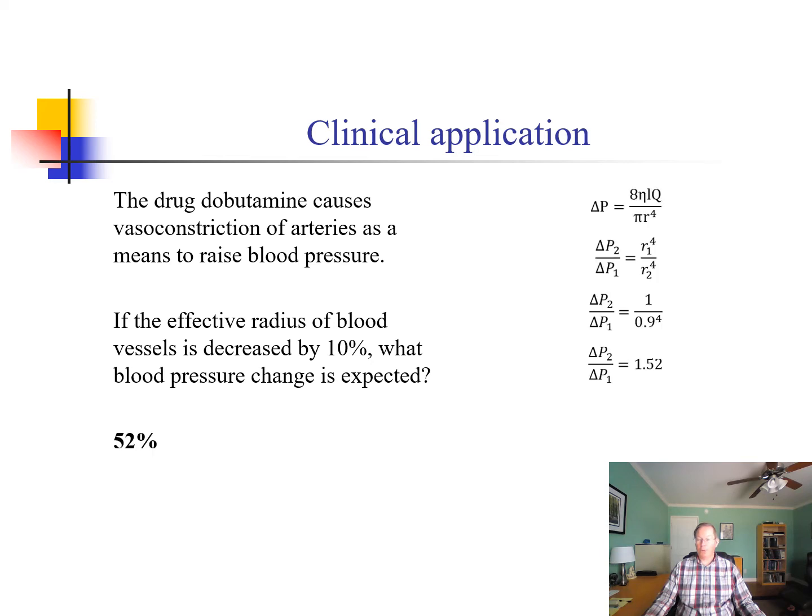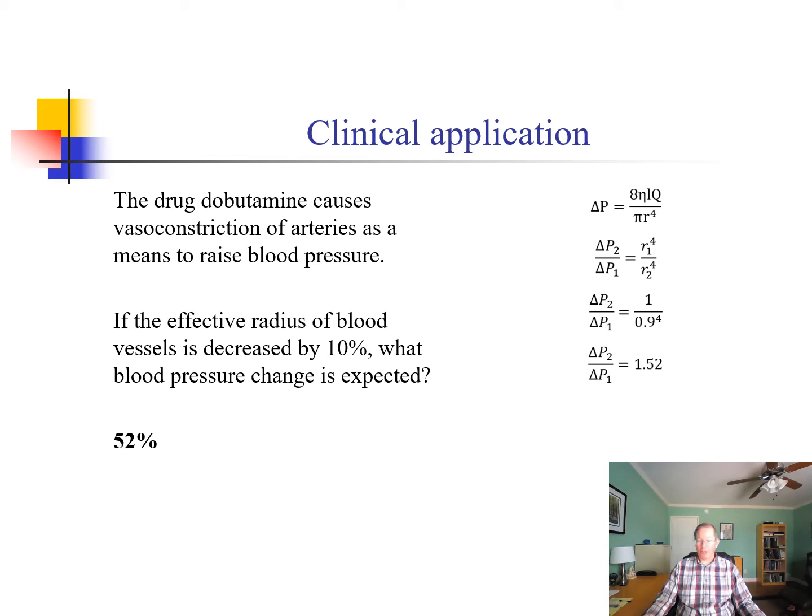So I hope that you recognize that we would use Poiseuille's law, but this time we're going to go ahead and re-examine this in terms of pressure and radius. And remember, the flow was directly proportional to the 4th power of the radius, but the pressure is inversely related to the 4th power of radius.